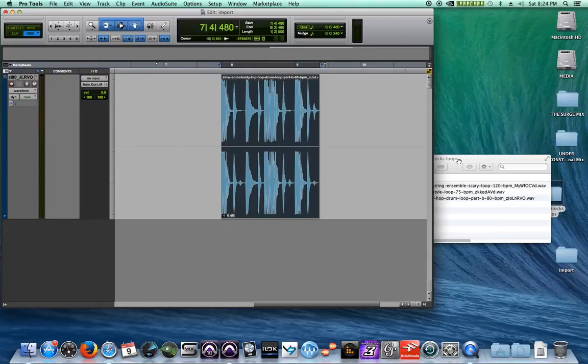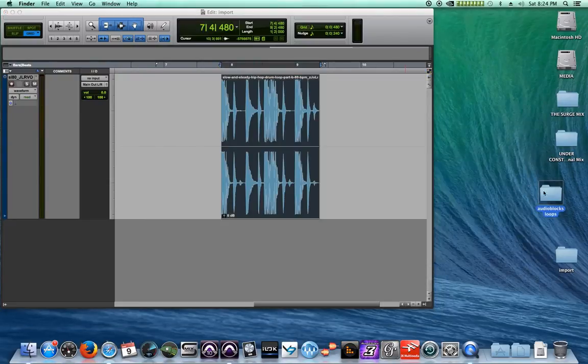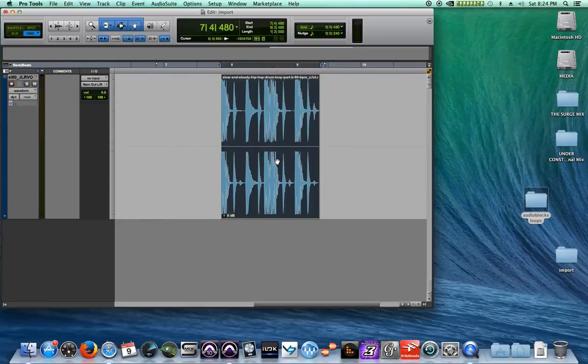And that can be a problem because if I go back and maybe move this folder somewhere, or maybe I move my session elsewhere onto a different computer, I'm going to open up the session and this audio isn't going to be there anymore. It only copies the waveform into the session. It doesn't actually make a copy of the entire audio file.